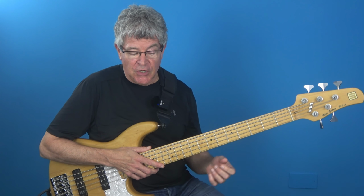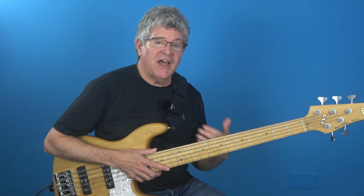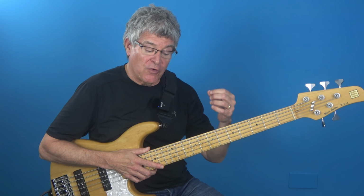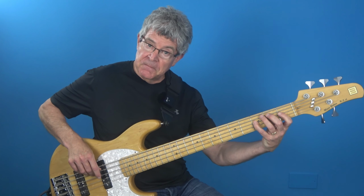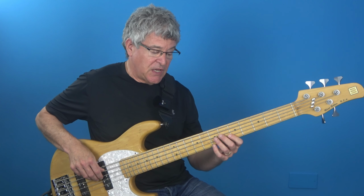And then over the C sharp minor 7, I've got 5 to the root. And then over the F sharp 7, I'm not even thinking about the chord. I'm thinking about the chord that follows that, which is the B major 7. And I've got a chromatic above, chromatic below that's taking me back to that B. Okay, so if we put these 8 bars together, this is what it's going to sound like.